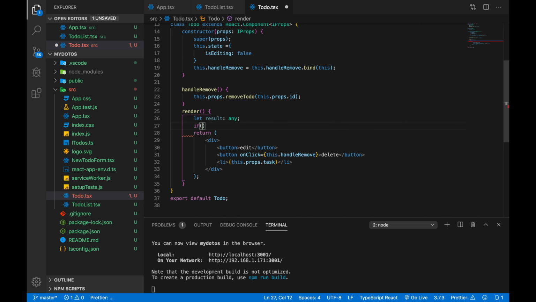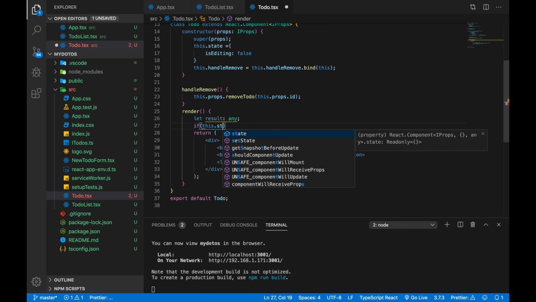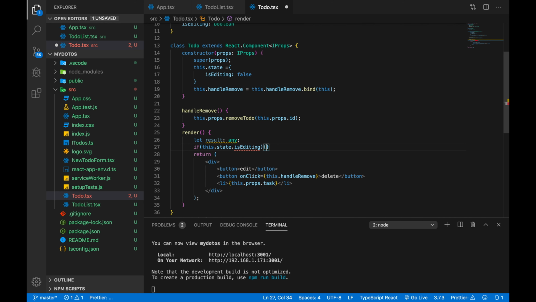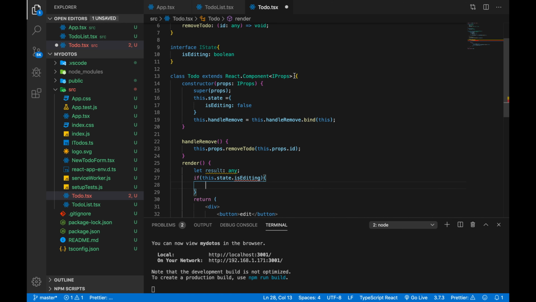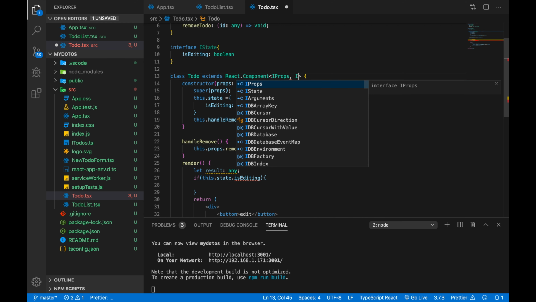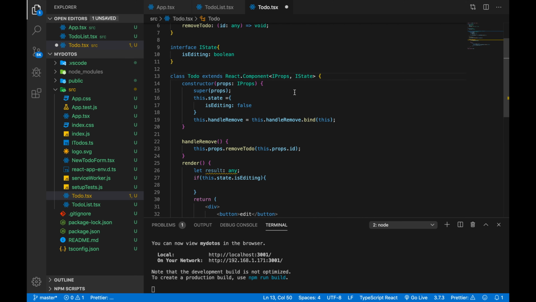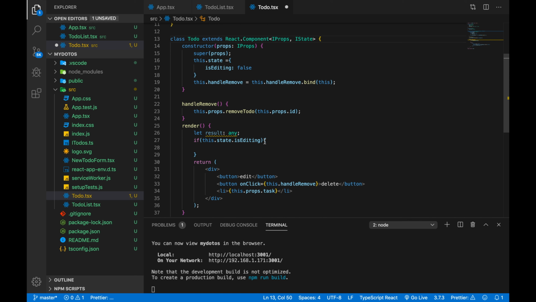So let's make a variable called result. If this.state.isEditing... why does isEditing not exist on type? Oh, because we're not passing this state. Yep, now this is fine.